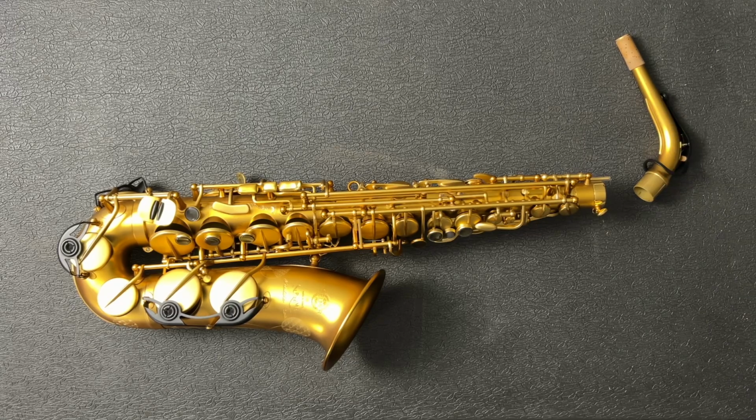So what are some of the other things you might have noticed on this special model of saxophone? I know this is one of, or maybe the first Supreme you've actually worked on. What are some things that you noticed mechanically that are maybe a little different?